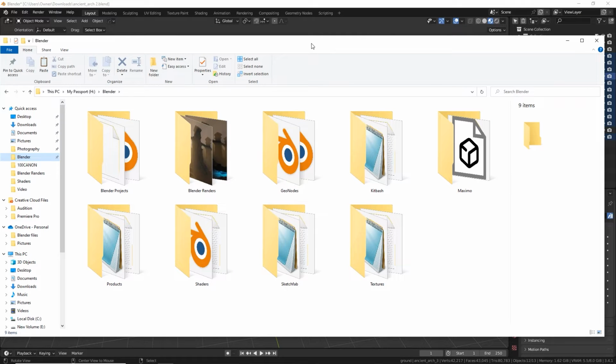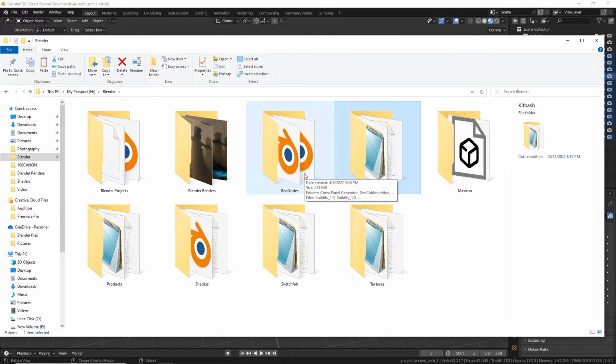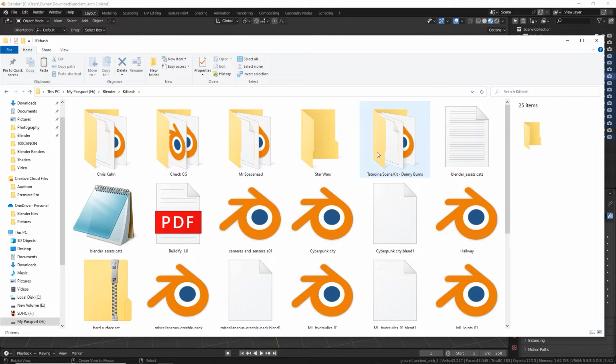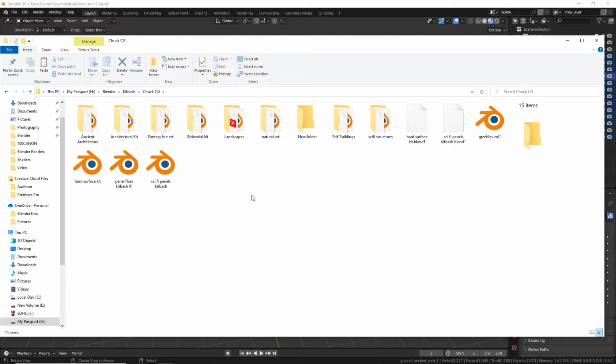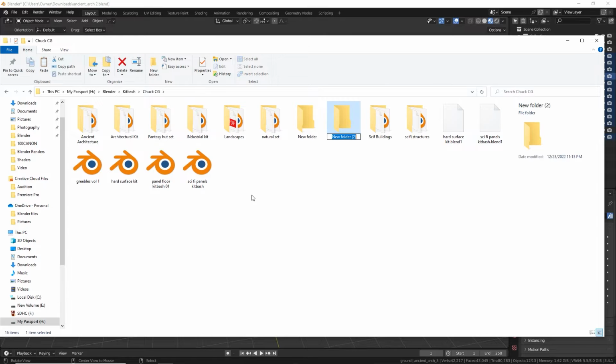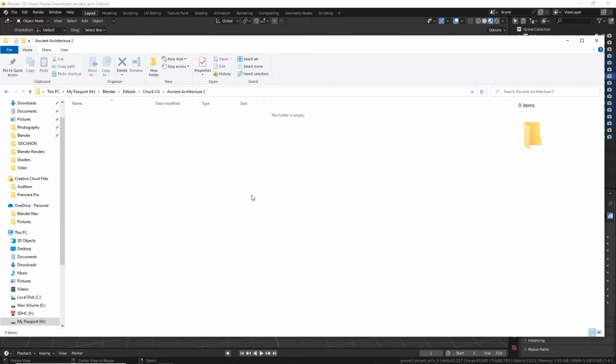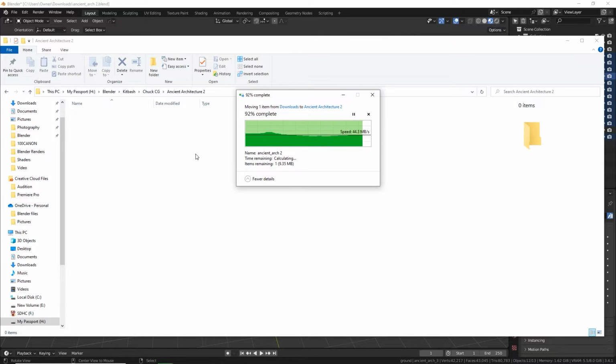Now, once you've downloaded the blend file, it's very important that first you put it in the right location. So in my organizational system here, I have a few folders where I put different types of assets, kitbashes, textures, things like that. This one is technically a kitbash piece. I'm going to go in that folder. And then look at this. I have a whole folder just for Chuck stuff. I'm going to open up, and I'm going to make another subfolder for ancient architecture. Now, I already have it there. So I'm going to just call this one 2, because I've already added it personally, but this one's just for the video, and paste the blend file right there.